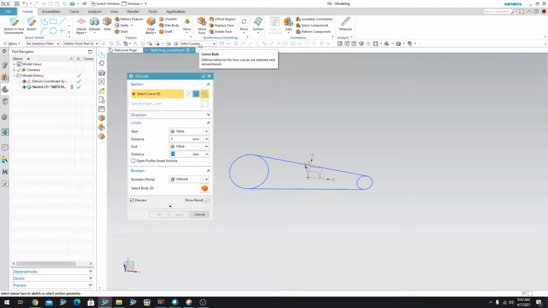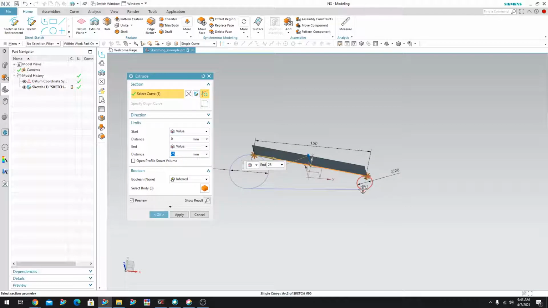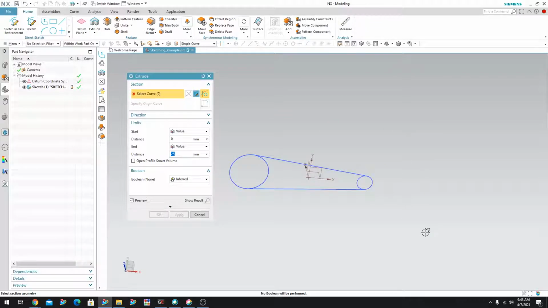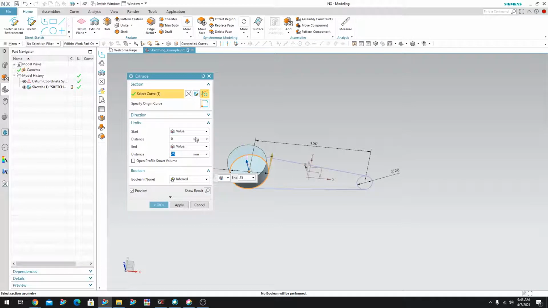So I'm going to go ahead and change this. If I choose single curve, it does what you think it does. If I go in there, I can select them one by one, which is very nice. As you can see, it just does that. I'm going to go ahead and deselect these by holding the shift key and making a box around them. The other one that you have is connected curves, and that one is also pretty simple. If you choose one of these curves, if it detects that it's connected, it will select the whole thing. In this case, I don't have any, so I'm just going to go ahead and remove that.